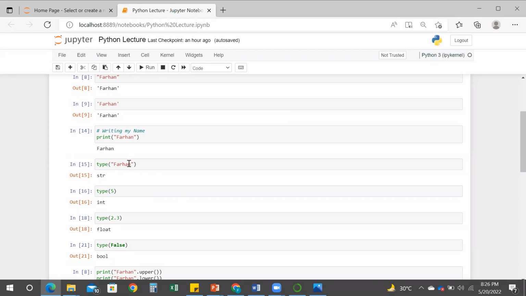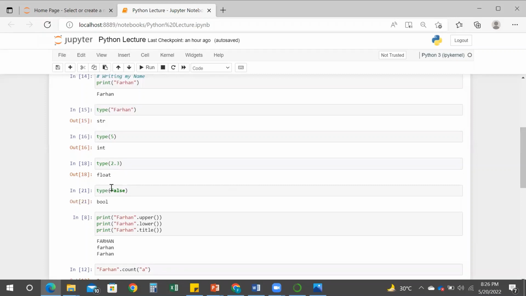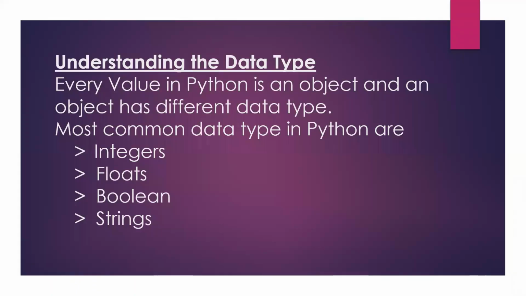For example, if it's my name, it's a string. If it's a number, it's an integer, and it's int, that stands for integer. If it's a float, a decimal number, the answer is float. And Booleans are basically true and false values. So I got Boolean. So these were some of the basic functions used to identify the type of an object in Python.